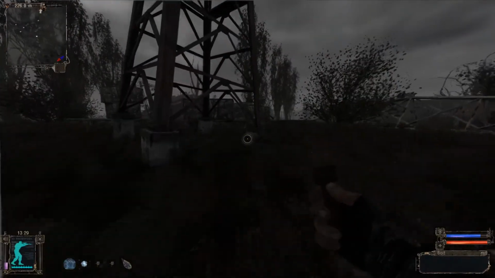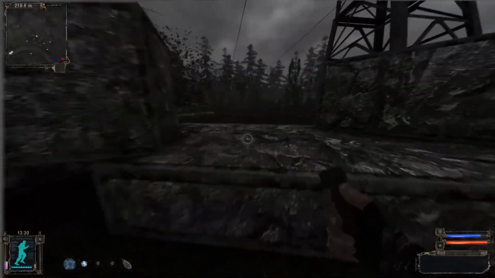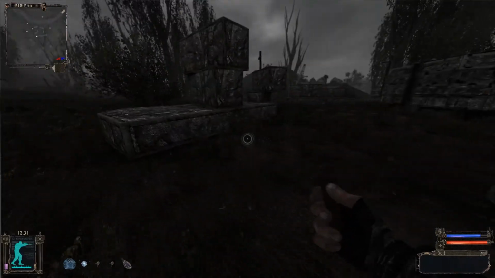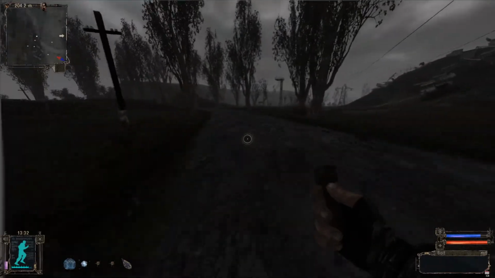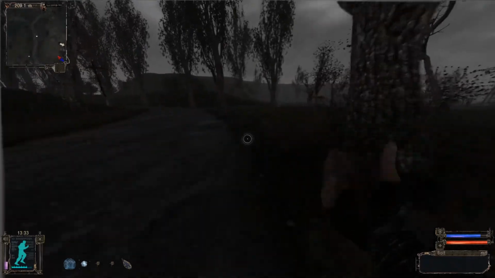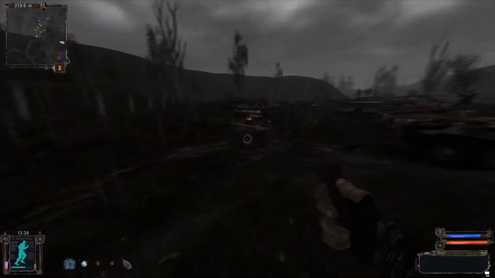Alright. So it looks like this part is all done. I think there might be another box. One more box right over here. Maybe. Or maybe not. That's okay. And if so, there's probably nothing in it anyway. I'm going to dash back here. I have my endurance artifact so I can just run like the dickens. Although with this weight limit, my endurance is going down slowly but surely.